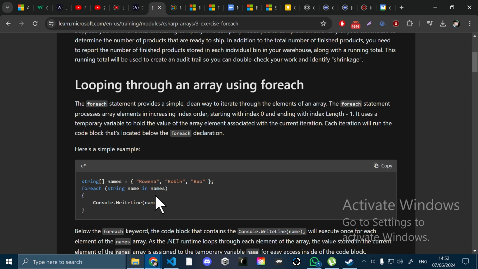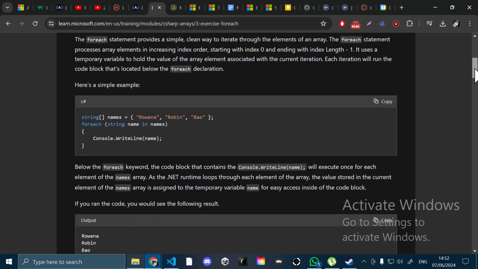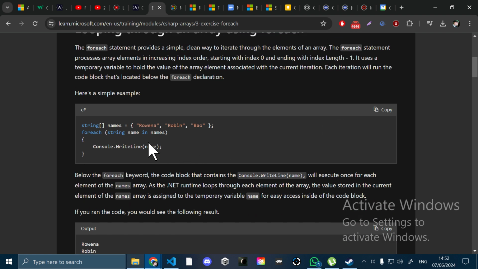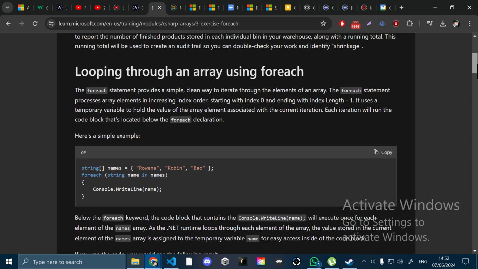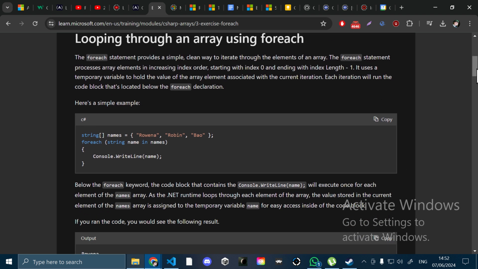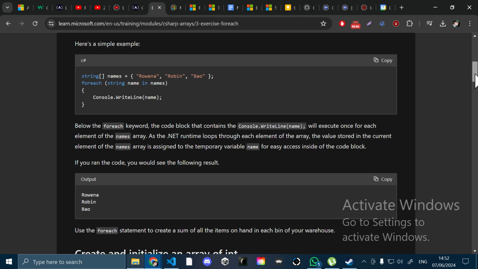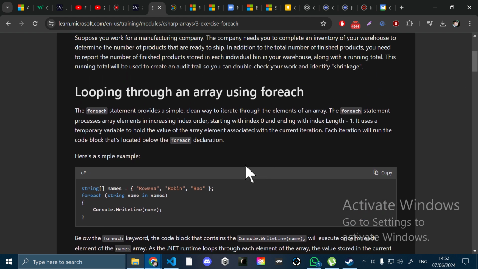To be honest, and maybe that's why I made this video, sometimes maybe the syntax or whatever, I don't know, I had a bit of a hard time getting my head around it. Maybe I skipped that part in the book or something, and I started working with it without being properly introduced to it. So that's why I thought, well, I'll make a good explanation of how this works, maybe for other people, maybe for people doing this course, or just want to know how foreach works. So I hope that is kind of an explanation of how foreach works.